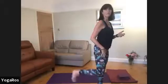And 5 or 6 of those, and certainly if you're engaged mind, body, breath, you will feel that. Inhale, exhale. Add in a few more if necessary, but please, no need to rush. You need patience when you're offering your body muscular strength, and you need to be able to harness that energy. After your first side, so that was the right working leg, going into those lengthenings and curls, yeah?